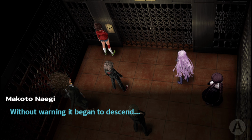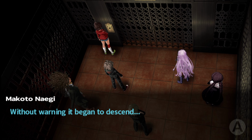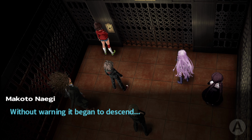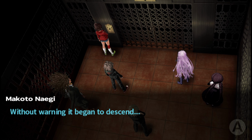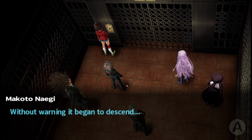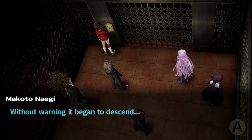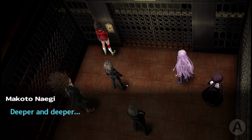Honestly, I want to look at the old photos, right? Of when they're in the elevator. Like, are they still standing in the same spot that they were standing in the beginning? Because in the beginning, we had many more students, right? So this elevator was filled. So I want to see, did they move the characters, or did they just remove the characters one by one? I'll check it later.